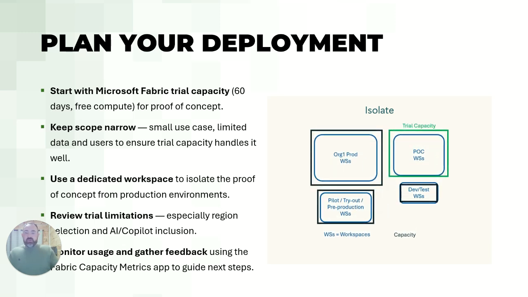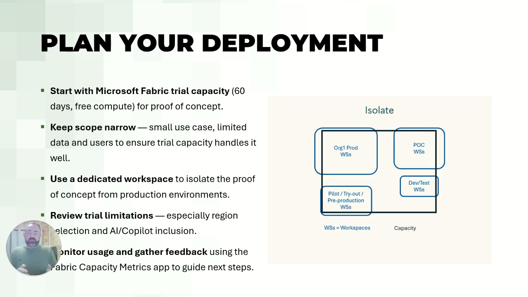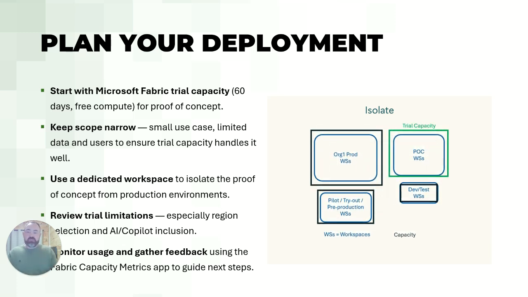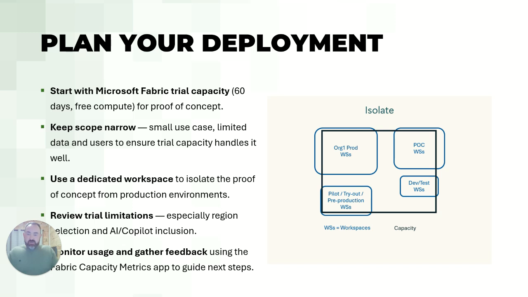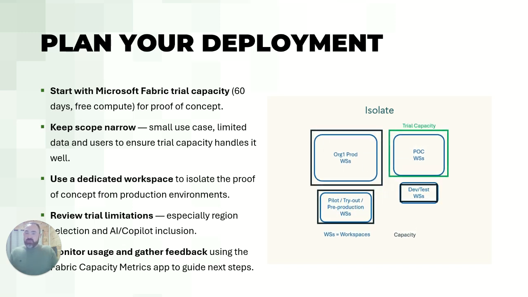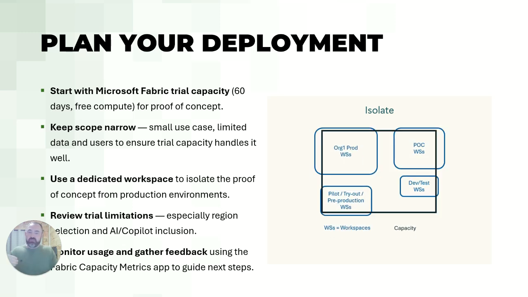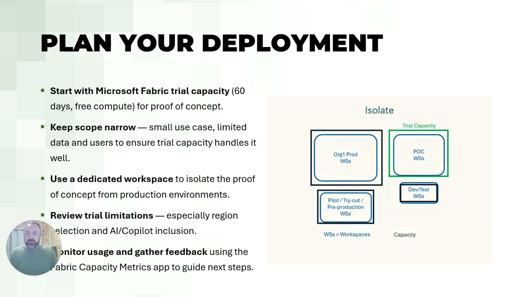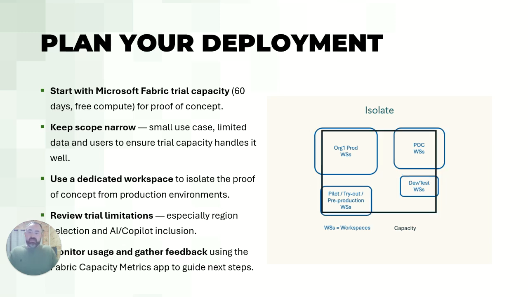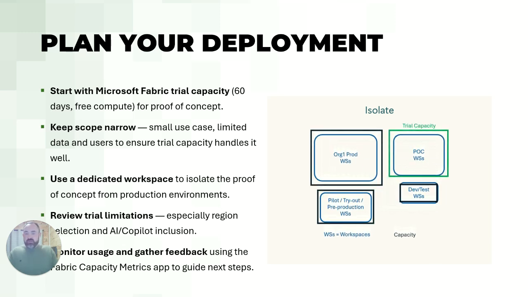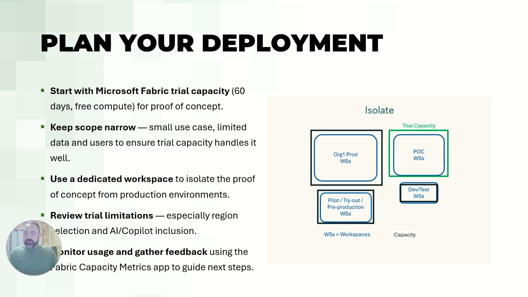You want to plan your deployment before you start getting into one large capacity and then reserving it for 40% saving. We need to plan accordingly. Microsoft will give you that Fabric trial capacity, which is an F64. It's very, very comfortable to use, but you can watch your capacity usage in the metrics app, so you can be confident of the capacity that you need before making a move on this. Make sure you make the most out of that trial so that you can really understand what capacity you need.